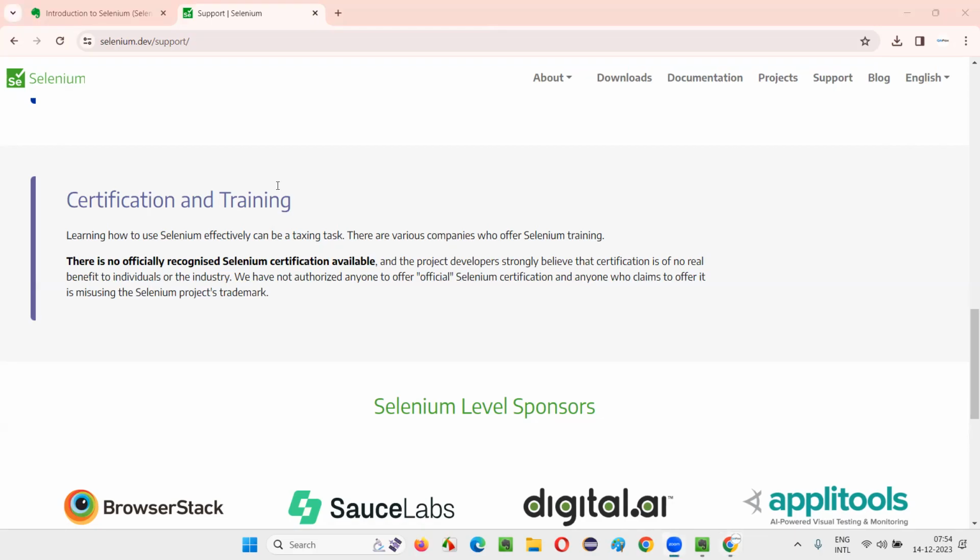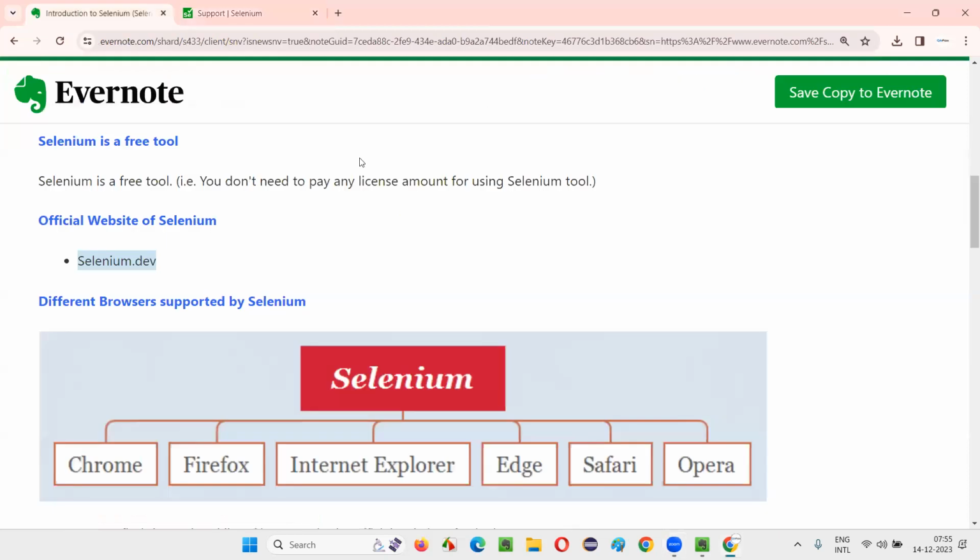ISTQB is not just for manual testing; there is agile, AI testing, and a lot of other things. You can check it out on their website. You can do ISTQB certificates, guys. I'm not saying no to them, because even though they are optional, they will definitely increase your knowledge in that area. ISTQB has support. The remaining other certificates, I don't recognize much. You can check the website of ISTQB and go through the list of certificates they provide.